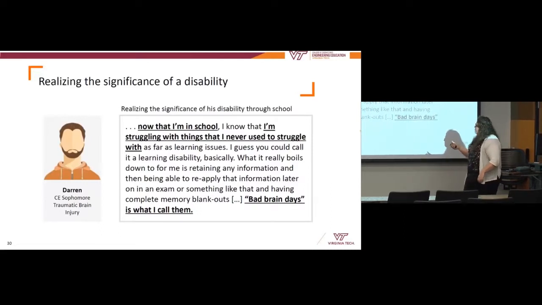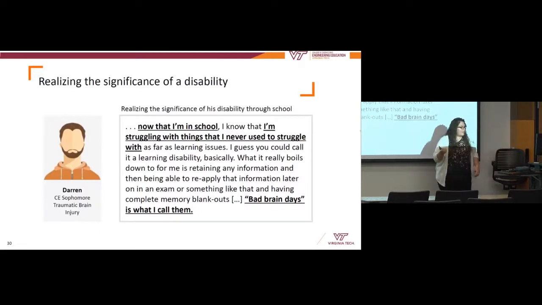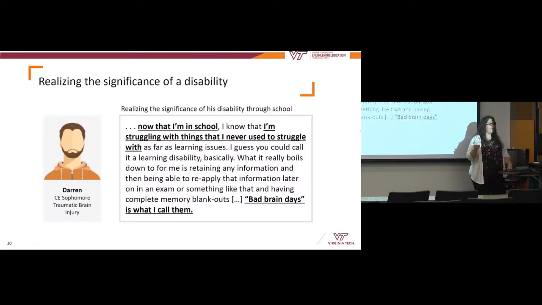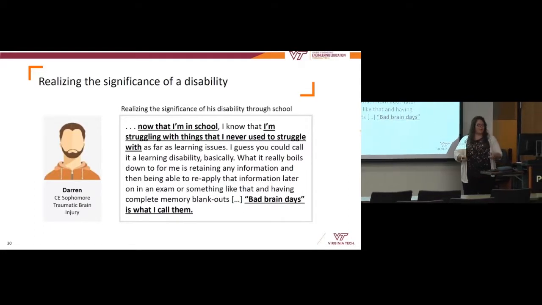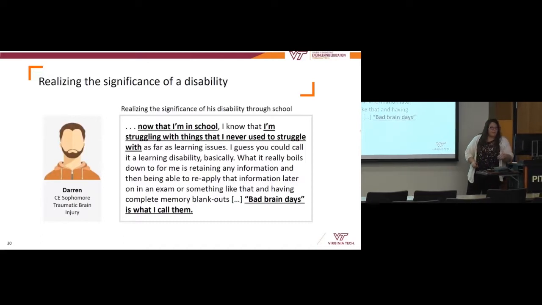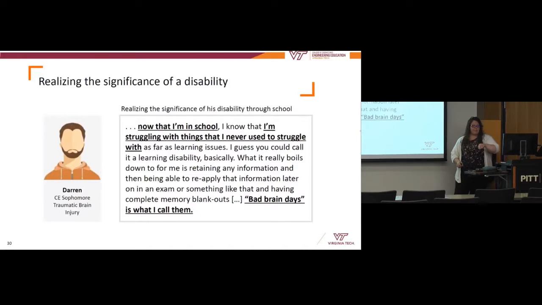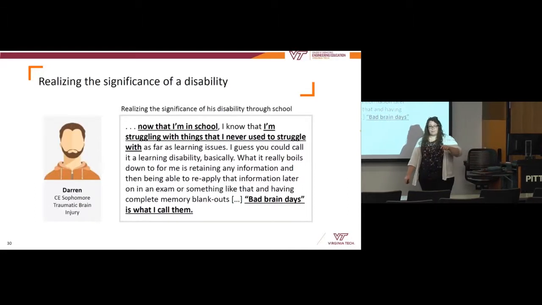And so here he says, now that I'm in school, I know that I'm struggling with things that I never used to struggle with as far as learning issues. I guess you could call it a learning disability, basically. What it really boils down to for me is retaining any information and then being able to reapply that information later on in an exam or something like that, and having complete memory blankouts. And finally, he says, bad brain days is what I call them.